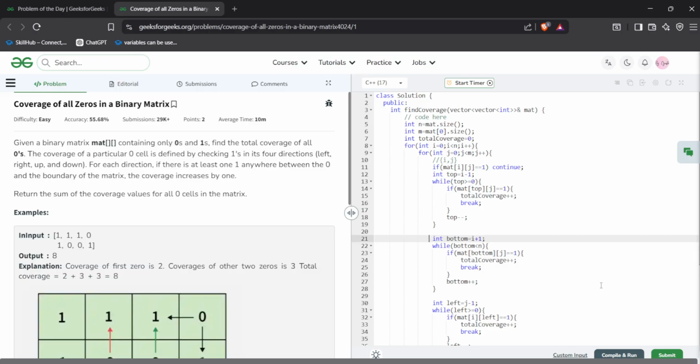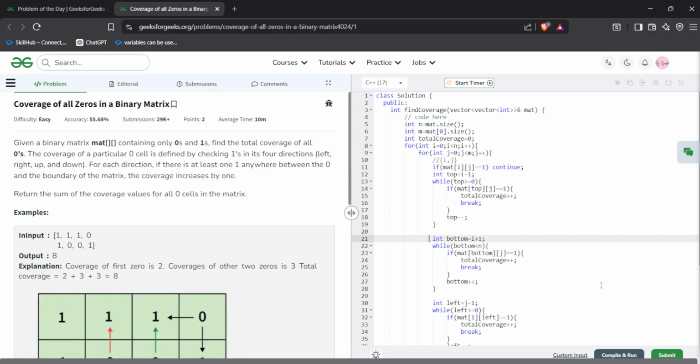If there is a 1 in any of the four directions, then according to that we will increase the coverage for that particular cell. And at the last we need to return the total coverage of the whole matrix.